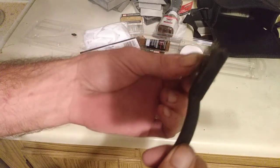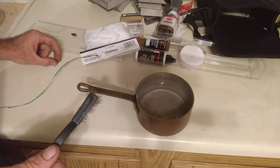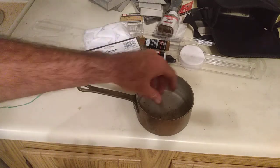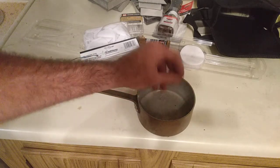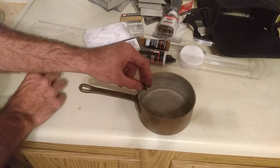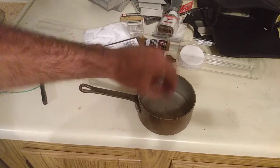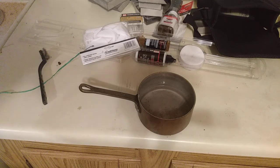This is going to be aggravating on your fingers, cleaning this tiny little screw with this brush. But told you so. All right. That there. These guns are so simple that I'm not even going to worry with showing a reassembly video, because there really wouldn't be that much to it, just putting these screws back in. Plus, if you're putting together the kit, you should already know how to reassemble it. I mean, if you did the kit, you put it together.